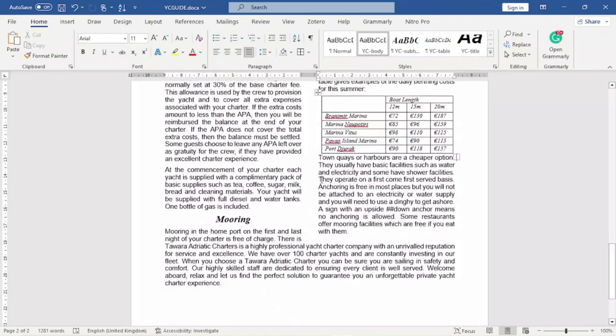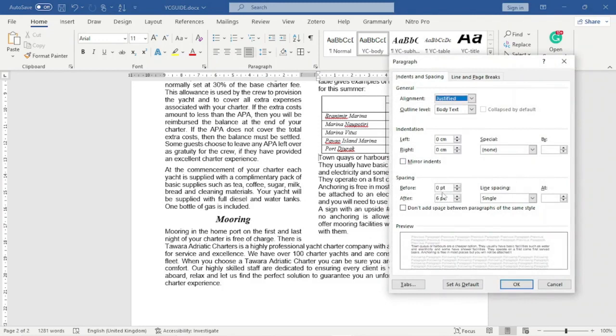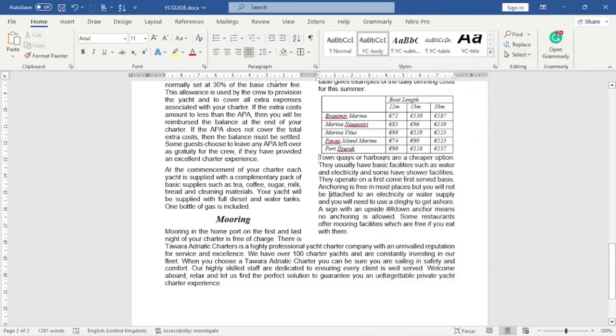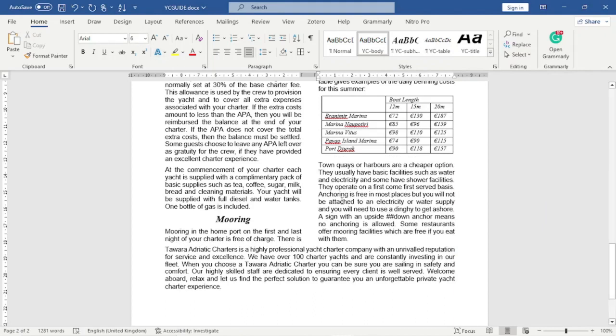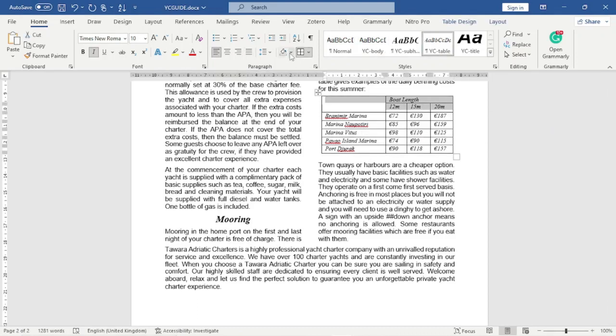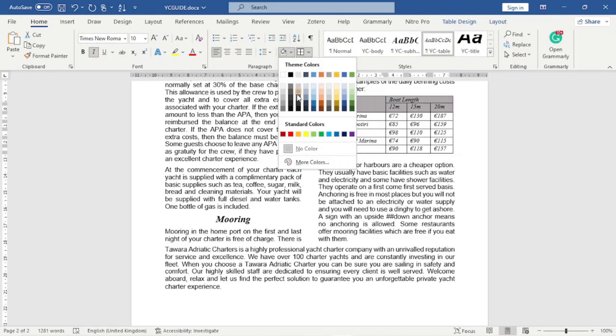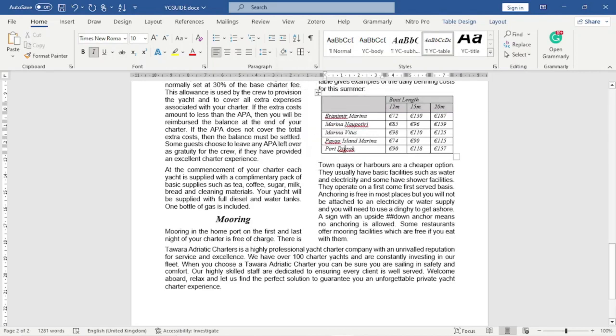Now they said we should leave 6 points space after the table. So you can just click at the ending of this line, come here, then you do a 6 point spacing before. I think that was 6 after, so I'll put it before too. Anyway, let me just cancel that. Let me use this. Then here I'll change it to 6. Yeah, that one is better. So this is what they need you to do, but we need to apply some coloring to these two rows. So I think this is fine. Yeah, this is okay.